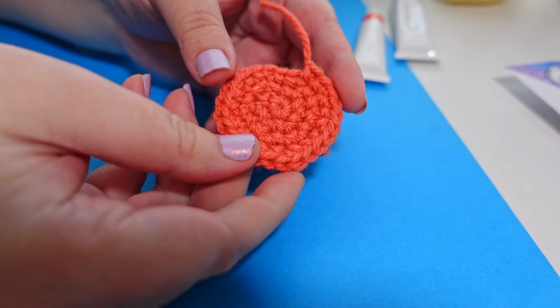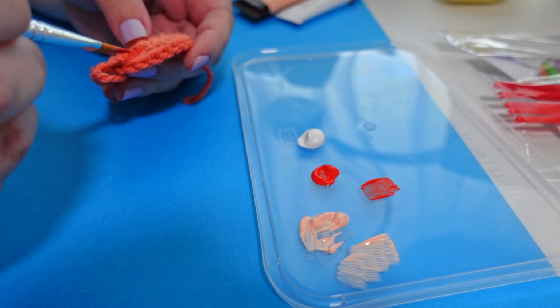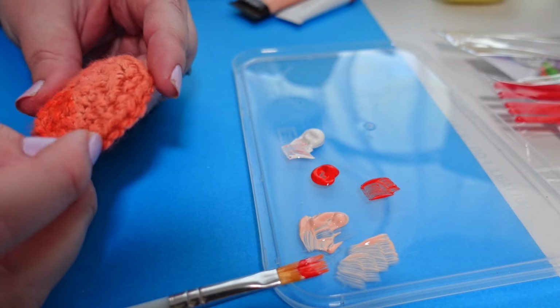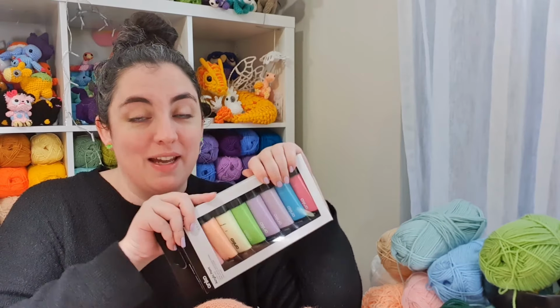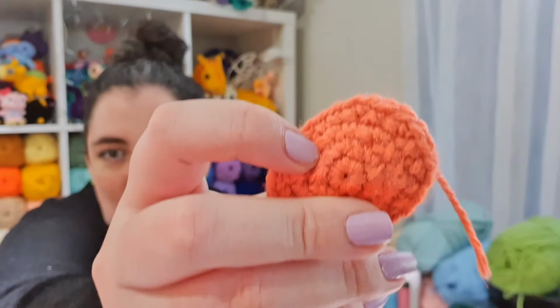So using my next darkest shade, I stitched up a small swatch and tried painting a couple of different colors onto it. General disclaimer, this is acrylic paint, not fabric paint. I have no idea how it's going to react in a washing machine or in the long term. I'm not saying that you should use this for your own projects. I'm making this decision because I don't care how it will react in a washing machine or in the long term, because he's not for sale and I'm not going to put him in the washing machine. So make good choices.